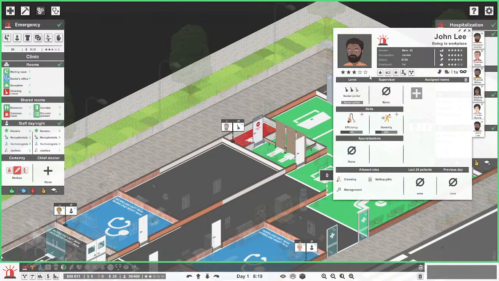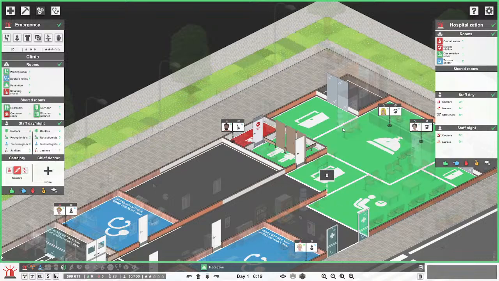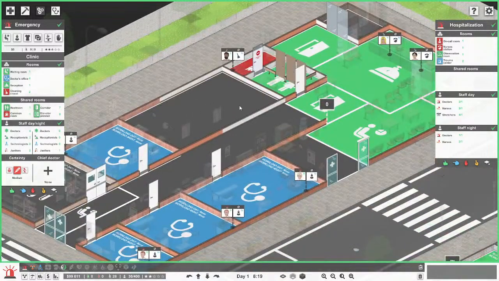Now we're going to click on him. Is there anything special? Oh, he's an early bird. He actually wants to be on day shift. He's kind of slow, and he's got a hidden perk. But we've actually now put him on the shift he actually prefers to be on. So that'll be good. He can keep this place all churched up.